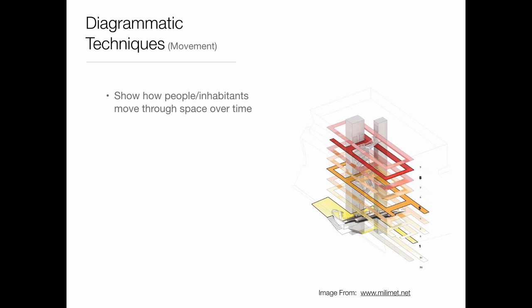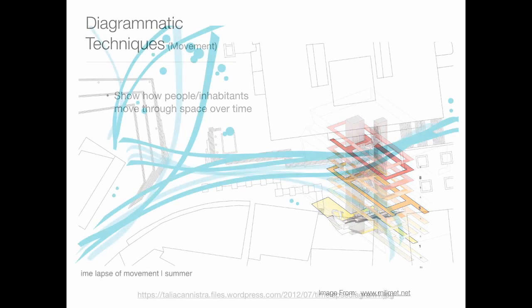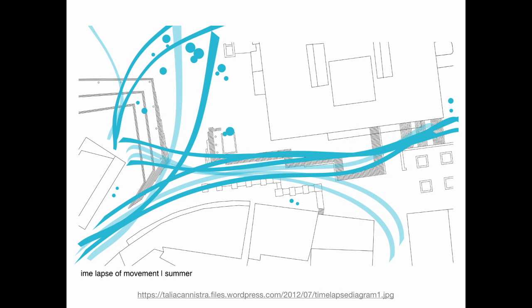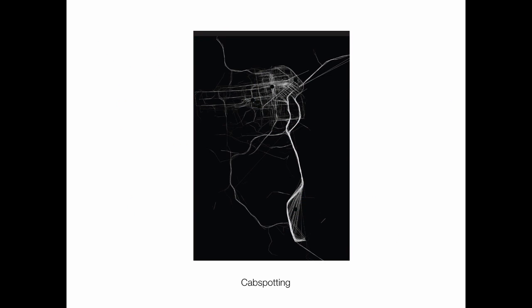So then we have movement. And this is very much about how people move through space. It kind of overlaps with flowlines a little bit, but I like to highlight it a little bit better. And that has to do with how people are moving through space. And it's generally represented by lines or dots or collections of lines and dots, and how that kind of thing happens across a plan, generally in plan. Okay? Anybody heard of cab spotting before?